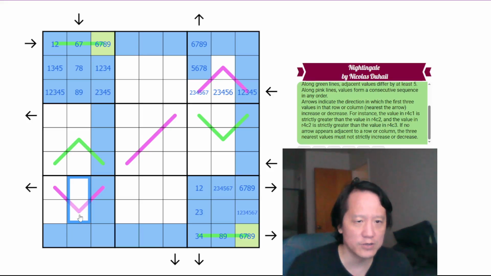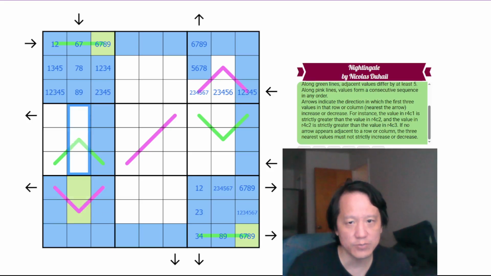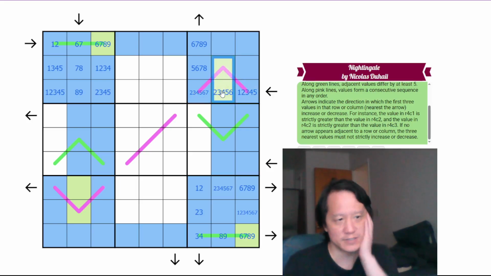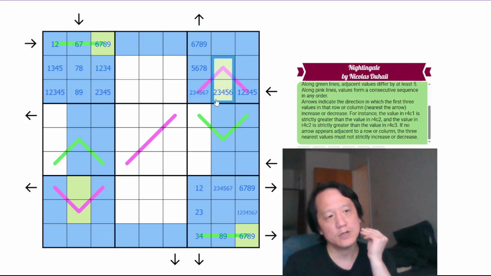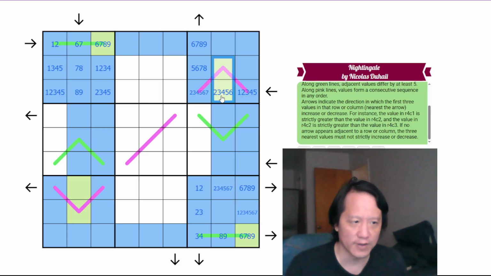And since they are the same value, one of them has to be the doubler. So we have a doubler here, and these can't be doubler. These can't be doubler. Same here. One of these is doubler, which means this can't be doubler. And these can't be doubler. So these must be odd digits, because the doubler must double up to whichever the other value is, which has to be an even value.